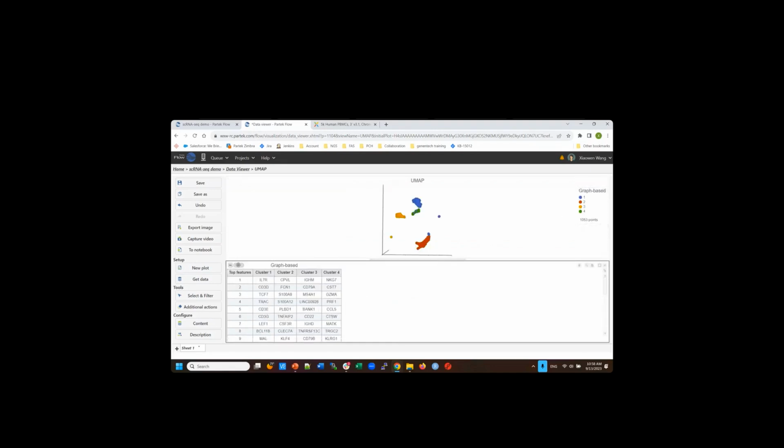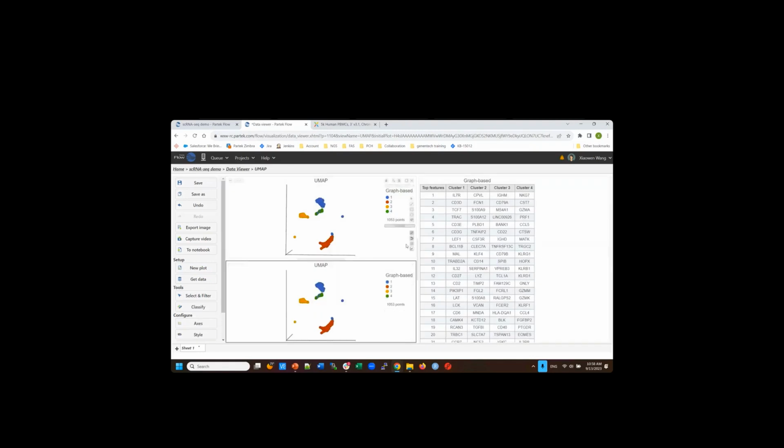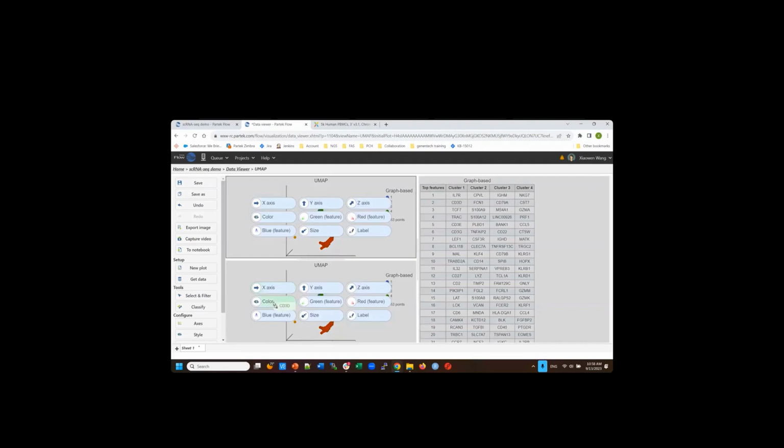I like to rearrange this to be on the right side. Also, in the meantime, I like to duplicate this plot and put it at the bottom. Those 2 plots are exactly the same, but I want to use different information. This one is the graph-based information, and this one I want to look at my biology. I start from the genes I know. CD3D is a T cell marker, right? When you mouse over, this green background means it's draggable. I can drag it, and now I can put it on the axes or I can color it.